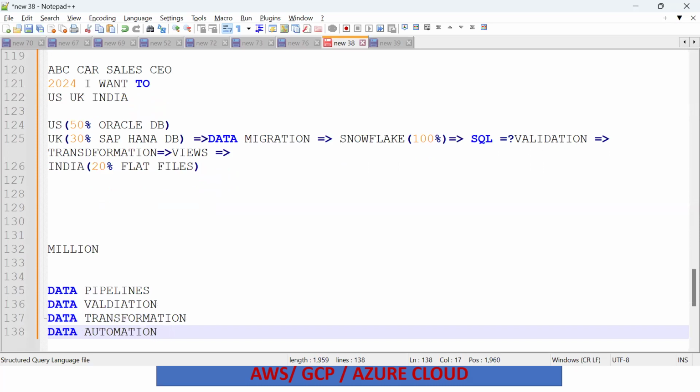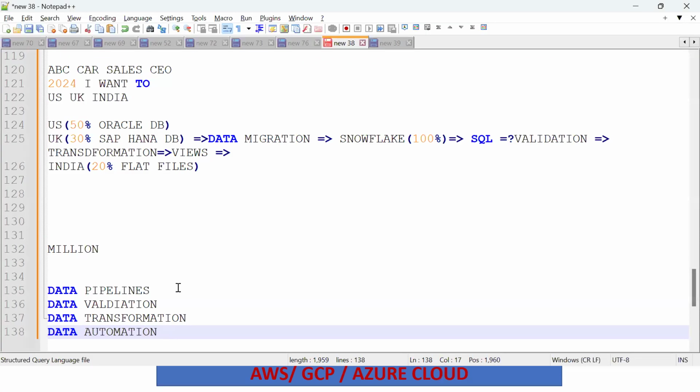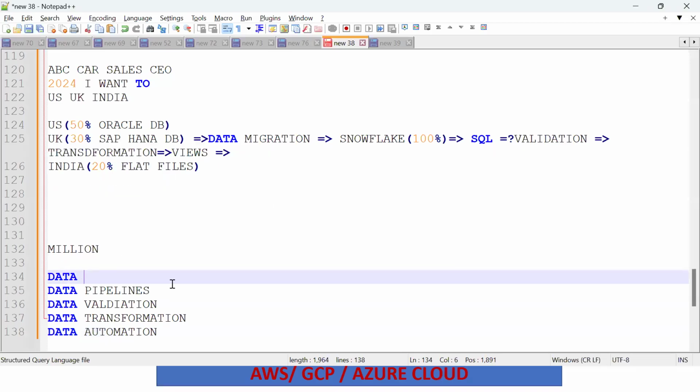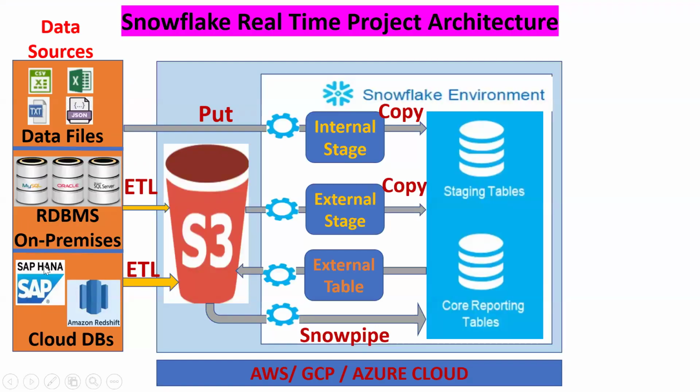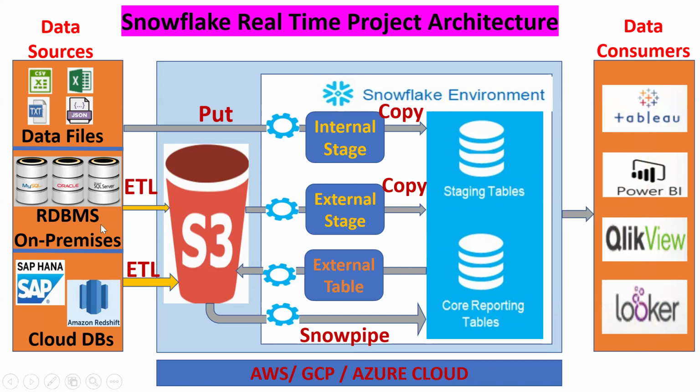So this is the same thing. One more time, as a part of the Snowflake developer role, we want to migrate. We need to do data migration or code migration. One more time, we want to bring all this data to Snowflake. We should do validation, checking that source and target are matching. Then what exactly should we do? After validation, we should do the transformation and automation. And we need to create views, who will consume these views? The reporting people.